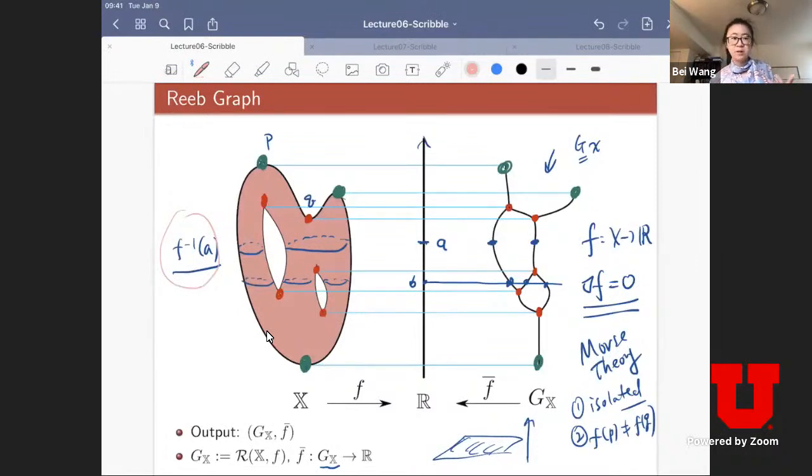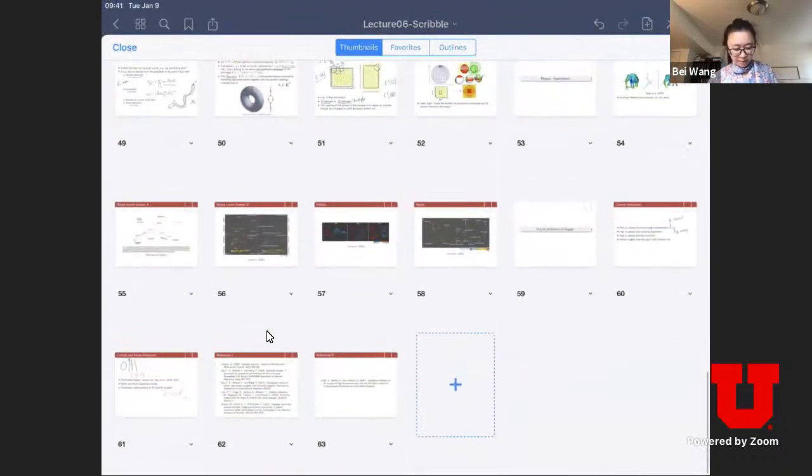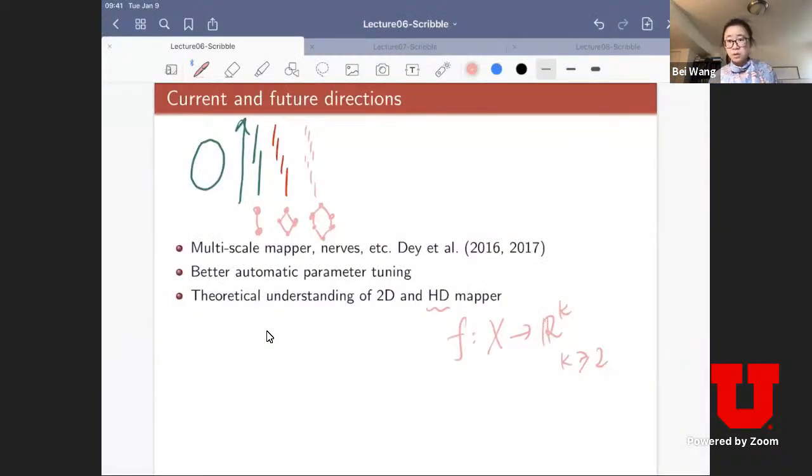So in some sense, the mapper graph, as we described it, is an approximation of the Reeb graph. So there's always a question about approximation quality. As I increase my number of cover elements and decrease the size of the interval, how fast is my mapper graph converging to the Reeb graph? That is also a theoretical question to ask. Another theoretical question is that you have your ideal space, which is this circle, for example. In practice, you only have a sample of that space. Depending on your sample quality, can I use my sample quality as a parameter to understand how well my mapper graph is approximating the ideal Reeb graph?